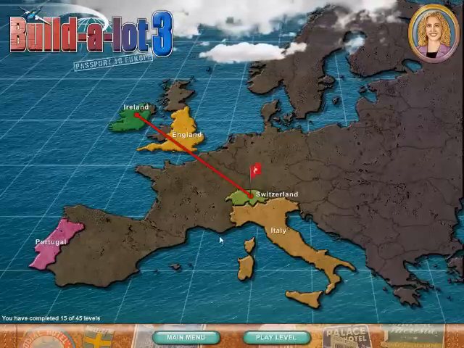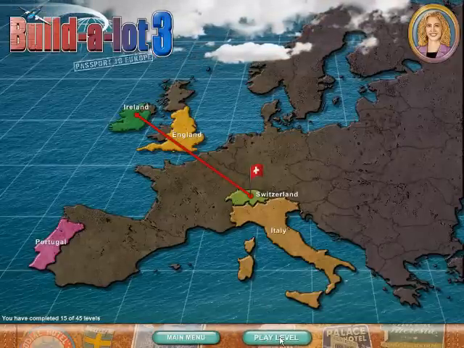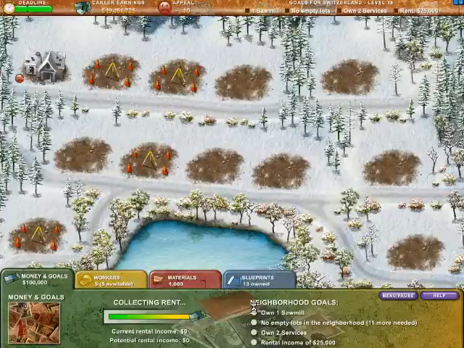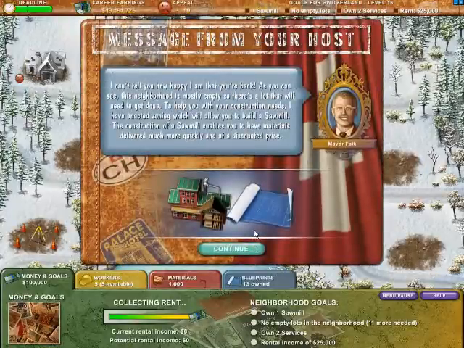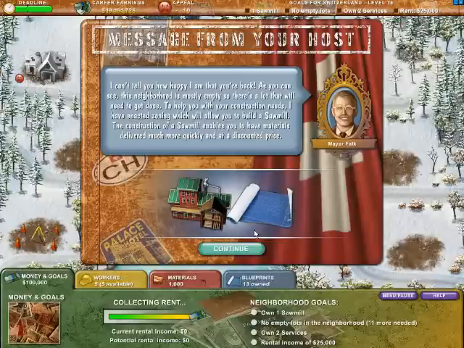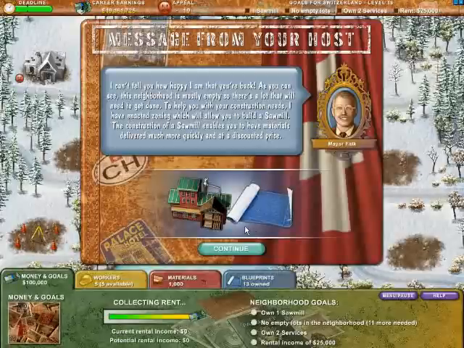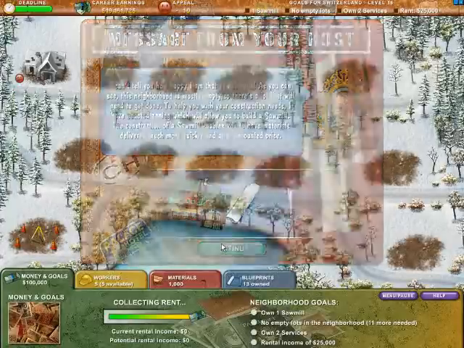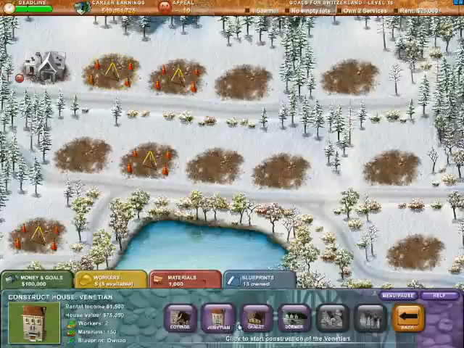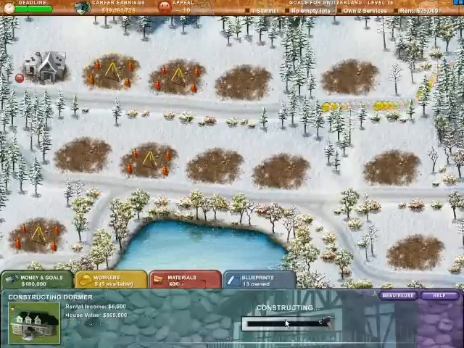So we're going to go ahead and get started heading back to Switzerland for this session. Mayor Falk again. Let's see here. We need a sawmill, no empty lots, 2 services, and rent of $25,000. Okay. That might have been difficult in the past, but now we have dormers, so that should help out that rent issue. So we're going to go ahead and get started with a dormer immediately.